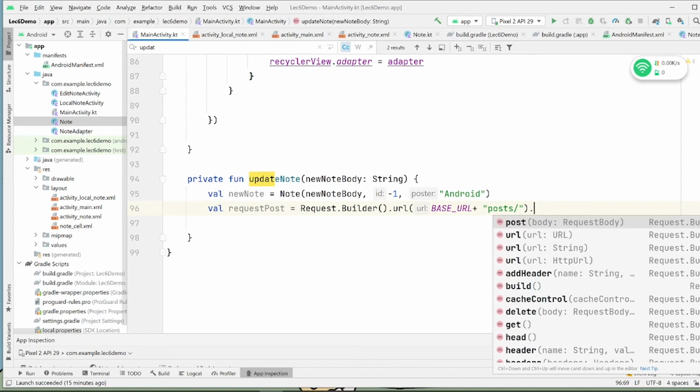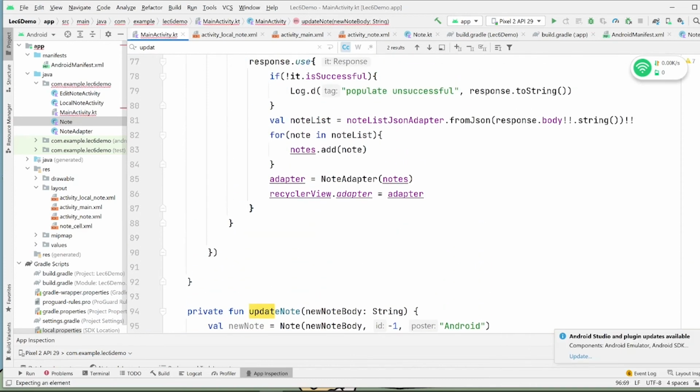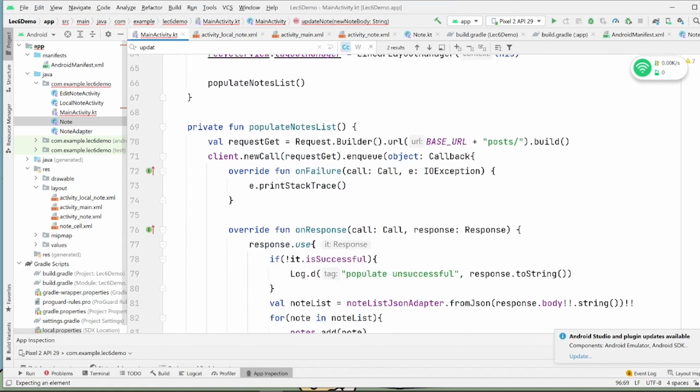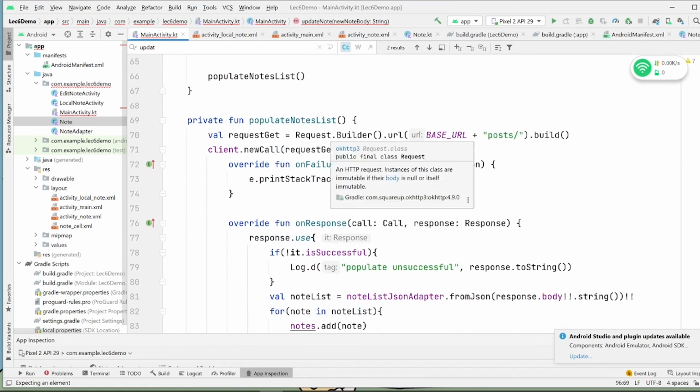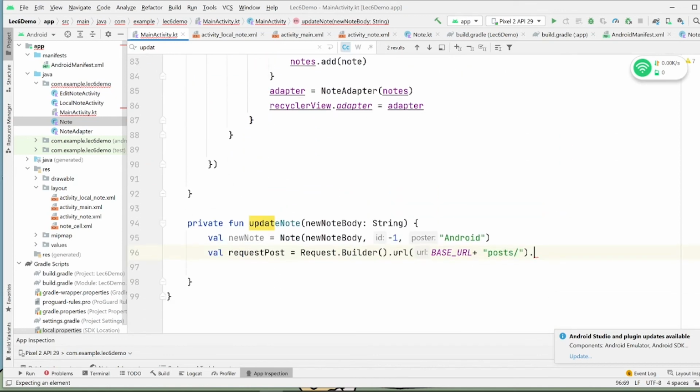Okay, what is different between a GET request and a POST request is that a GET request basically just requires a URL, but the POST request, besides the URL, you also need an object that's getting passed in, like what you want to post to the API. So after that, we cannot just go straight and say build. We need to say whatever body we want to post, the request body.